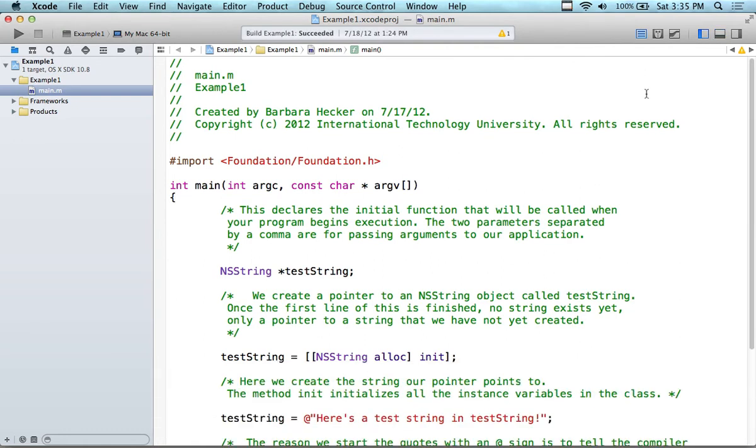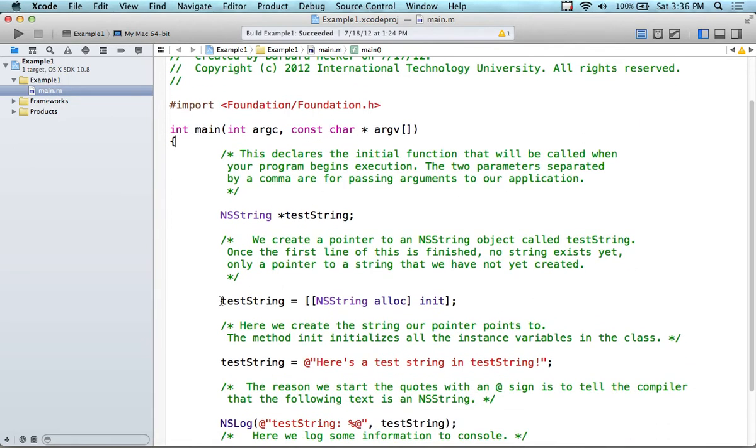What I demoed for you was creating instances of objects. You can do the same thing, alloc and init, with all sorts of different types of objects, more than just class objects that you create. And this was what this one's demonstrating for you. So it's just one main program, no other objects in here, but instead we're running an alloc and an init on an NSString. It all works the same. So in here we have NSString *stringTest, and then stringTest is equal to [NSString alloc] init.